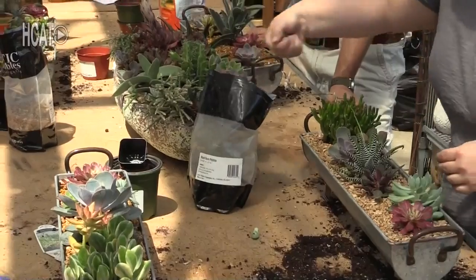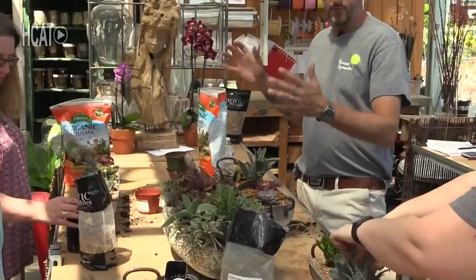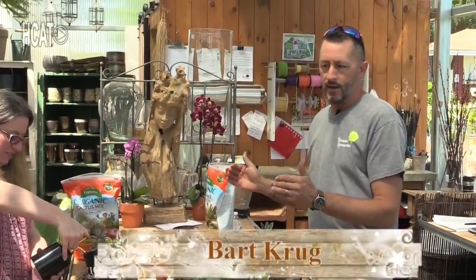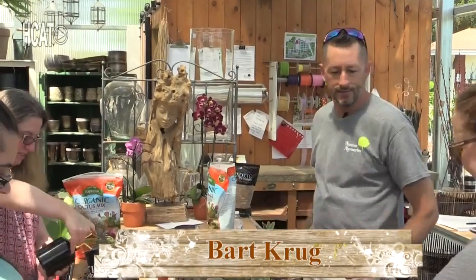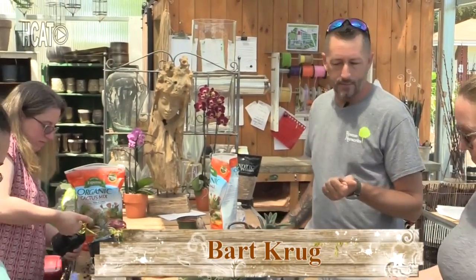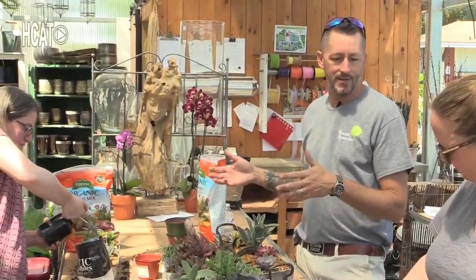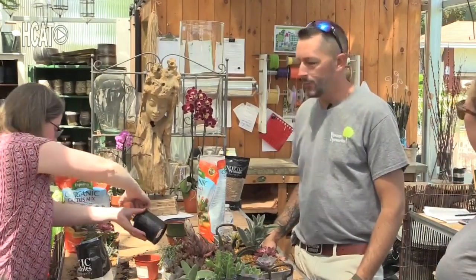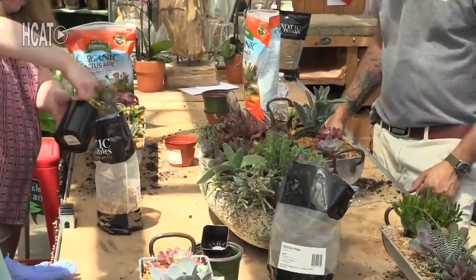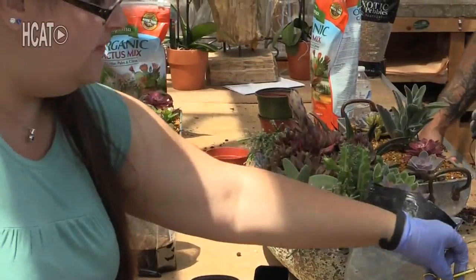I love how different they all are too. My favorite thing is to take one of the classes where everyone gets the same plants, same container, and how different everything turns out. We do the terrarium workshop that's coming up, and even that, it's the same structure, same plants, and just the creativity that you can do with those guys. We went for a walk last week for class and gathered all sorts of stuff out of the trees.